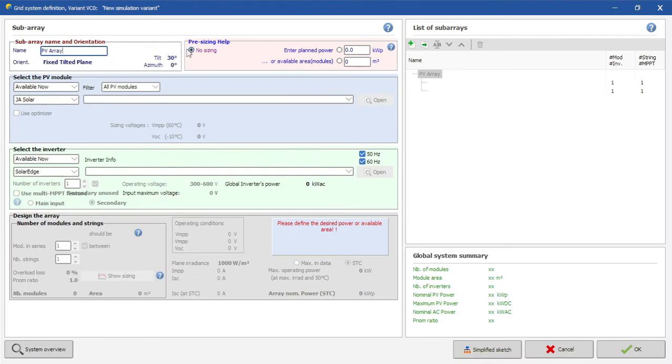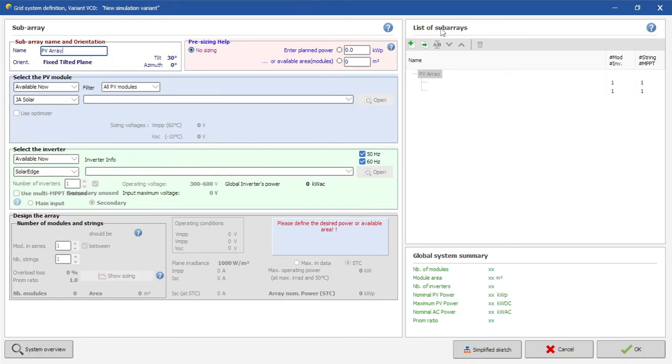The pre-sizing help is telling you that if you have any available area on your roof or on the ground, the land available area, you can put that in, and it helps you design the solar system based on these requirements. The same thing with plant power: any power the solar panels can generate, or you can estimate how much energy consumption there is for your house, residential or commercial, you can enter that, and it'll design or select the appropriate number of PV modules and inverters based on those requirements.